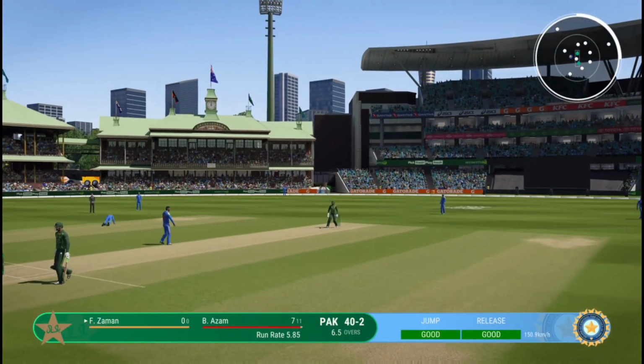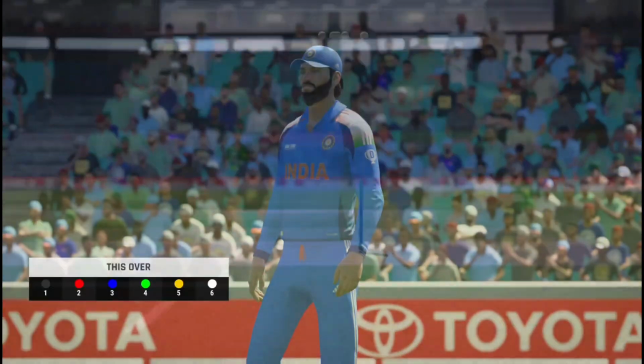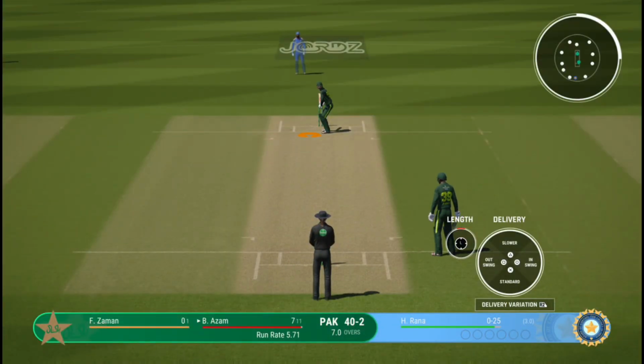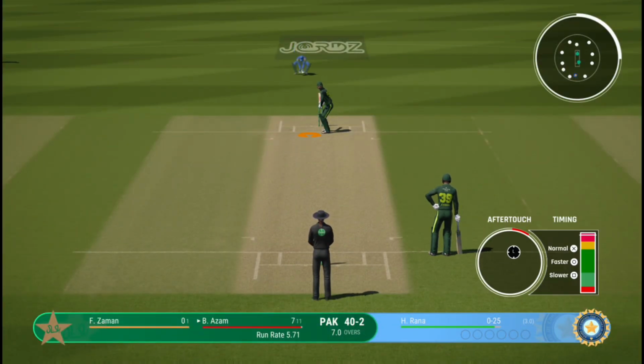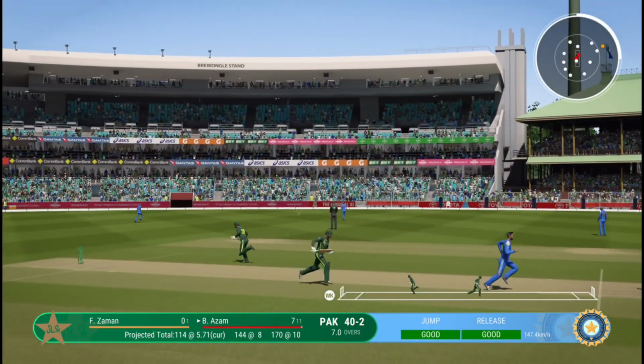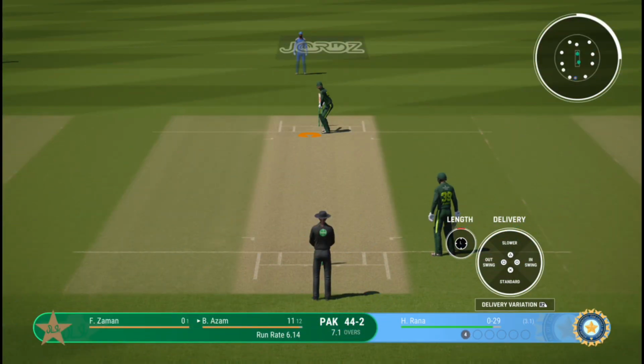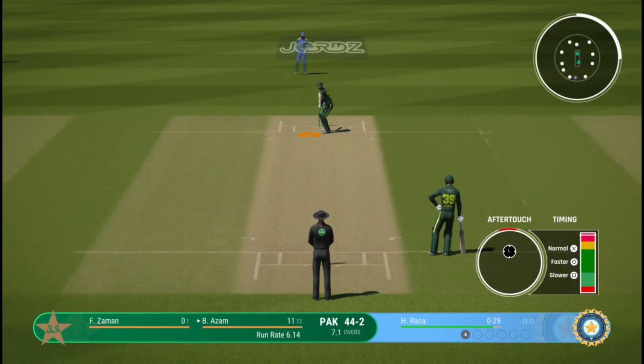Cuts that off well in the infield. 6 runs added in the over. Pakistan are 40 for 2. Rana from the Paddington end. Perfect, right out of the middle and bludgeons that one to the boundary. Yeah, too wide. It was there to be hit, and it was really given the treatment. How will he reply?